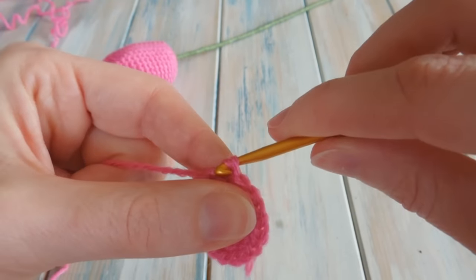Make sure that's nice and tight. Go back in the opposite direction. And then we just want to hide our tail end. So we're going to go in where our yarn is coming out and just come out on the body somewhere through a stitch, doesn't matter where, that disappears on the inside. Then we're going to go over to somewhere else, come out for a stitch, doesn't matter where, and then that disappears on the inside. If you go back in where you came out, it disappears.